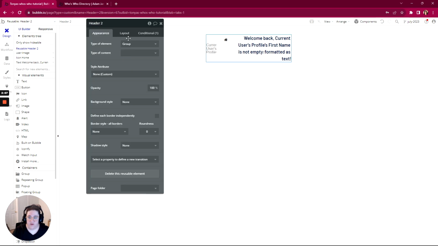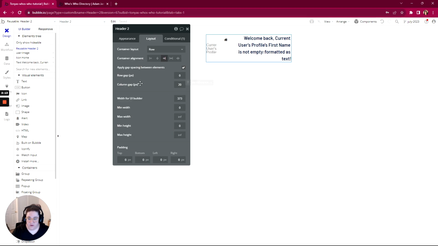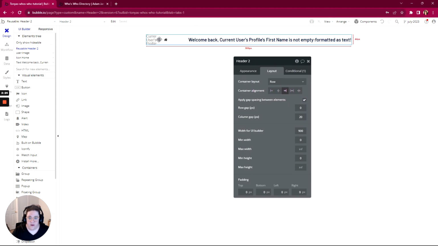And then we'll come into the page, so double click on the top element. In the layout here, width for UI, we'll just go ahead and say 900, not 9,000, 900 is fine. And it looks like it flipped it around.